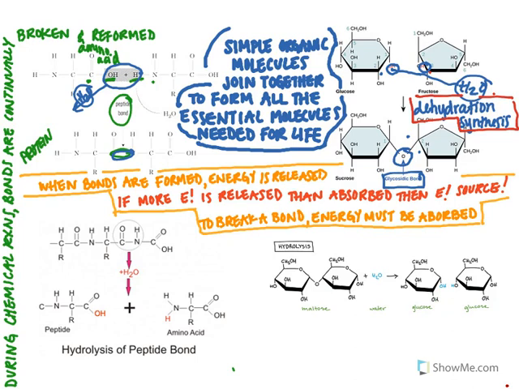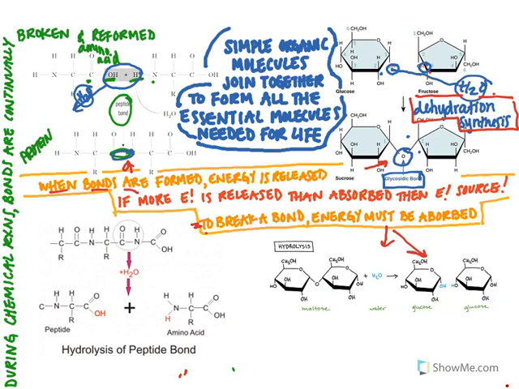So what happens when you need to break them down? And this is why we would need to break them down. Because when bonds are formed, energy is released. Okay, cool. So we know that in these reactions, we just formed bonds, that energy was released. That's cool. And then we know here, to break a bond, energy must be absorbed. So to do this one, to break a bond, here, energy has to be absorbed.